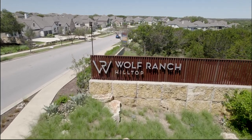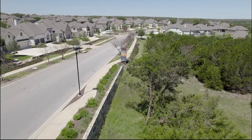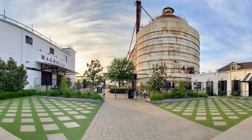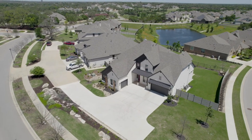Another advantage of Wolf Ranch's location is its easy access to IH35, which can get you to Waco, Texas in 79 miles, where you can visit the silos and you might get a chance to meet Chip and Joanna Gaines. And if you stop by the bakery, don't forget to bring me back something. You can also take an easy ride to Dallas, which will be about two and a half hours depending on where you're traveling.